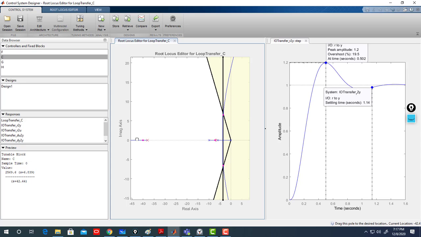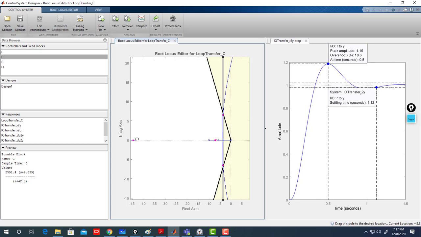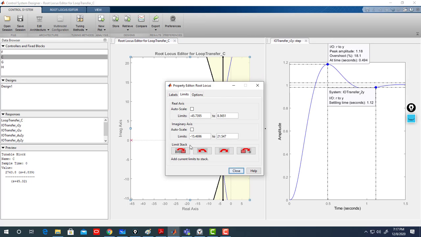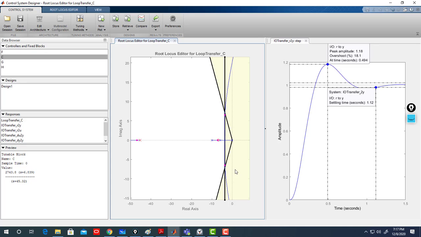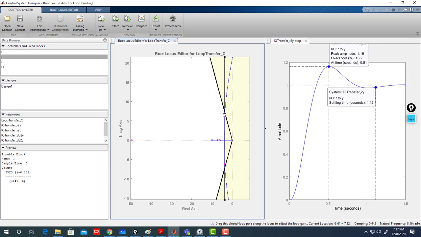So you put it maybe very far away. What if I increase, like here, minus 45, maybe I put minus 50. 1.1. Okay, so now I can change the gain again.